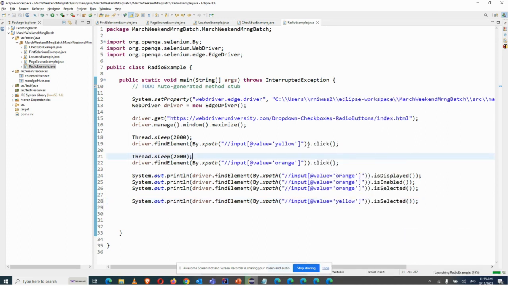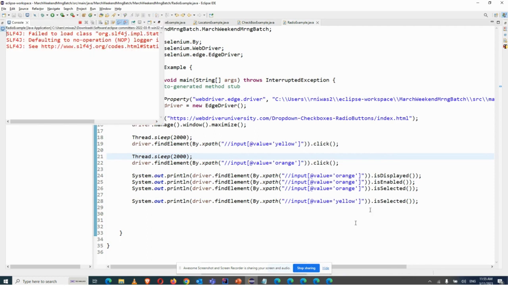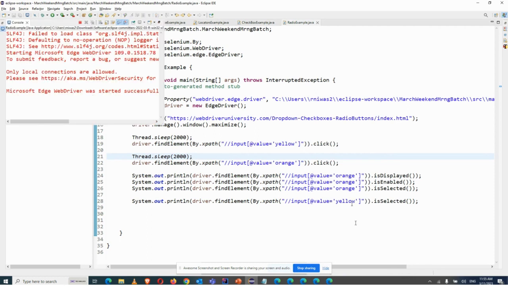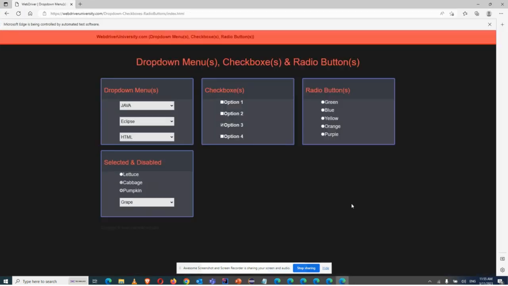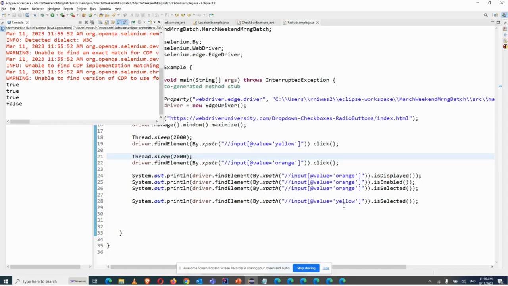Run as Java application. I am checking only isSelected for the yellow radio button. You can see it is returning false, because this yellow is not selected, and I am free to select this particular radio button.